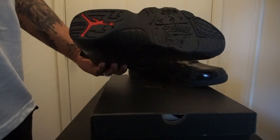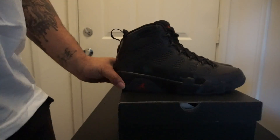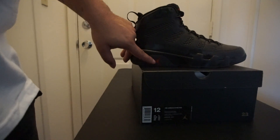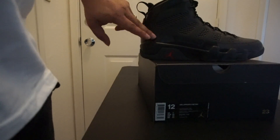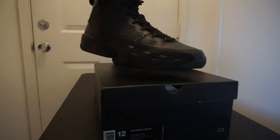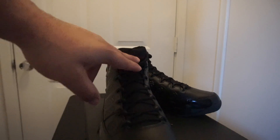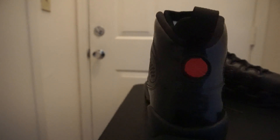So we have that ashy black outsole with that varsity red Jumpman coming up to the midsole — black with that ashy outsole and varsity red Jumpman. Then you come up to the upper of the shoe where you have this black material, close to patent leather. You come up to this black leather upper and then you have black laces. On the tongue you have that red Air Jordan, around to the heel of the shoe you have the 23 stitched in black with the red Jumpman global symbol.